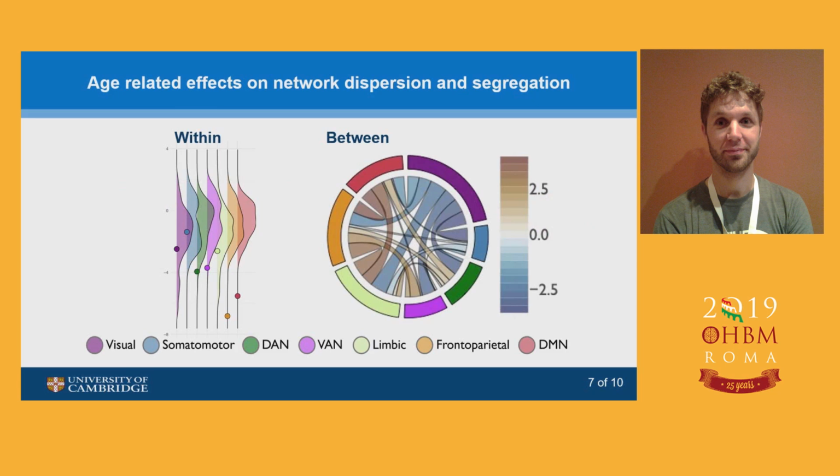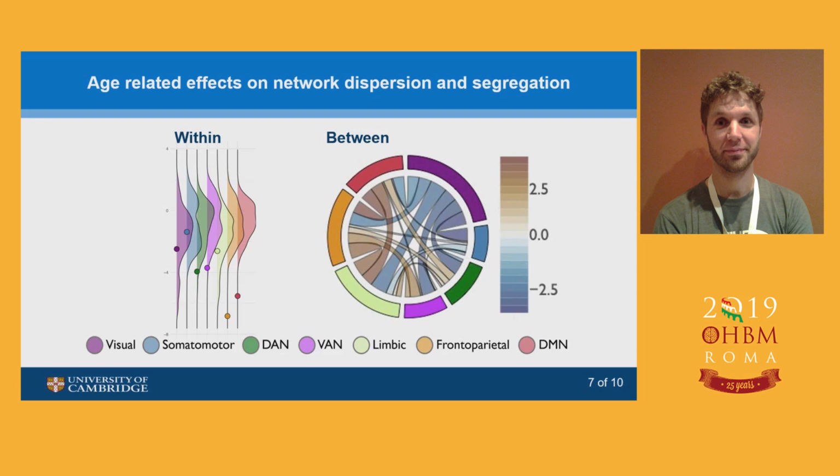And we can quantify this a bit further. What we've been looking at here pins a little on what the field of lifespan neuroscience has been looking at, which is thinking in terms of segregation and integration. I'm a bit hesitant to use those terms here because we use a slightly different framework. But basically, within each of these Yale networks, we looked at whether the space across age contracts or expands, essentially.